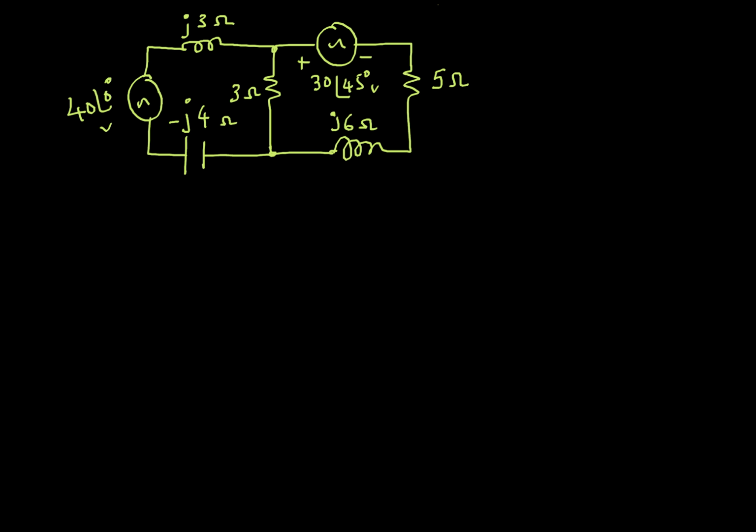Let me begin the answer, using the superposition theorem. In the superposition theorem, we take one source at a time and calculate the current, and then we finally add all the currents. So let's take the first voltage source. At that time, the other voltage source will be short circuited, and if there are any current sources, they will be open circuited. I have two sources in the circuit, so I'll take the first source and short circuit the other, and my objective is to find the current in this branch.